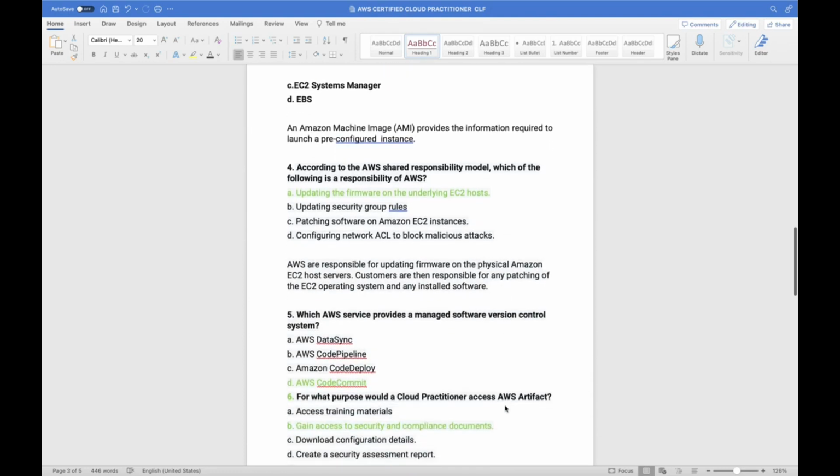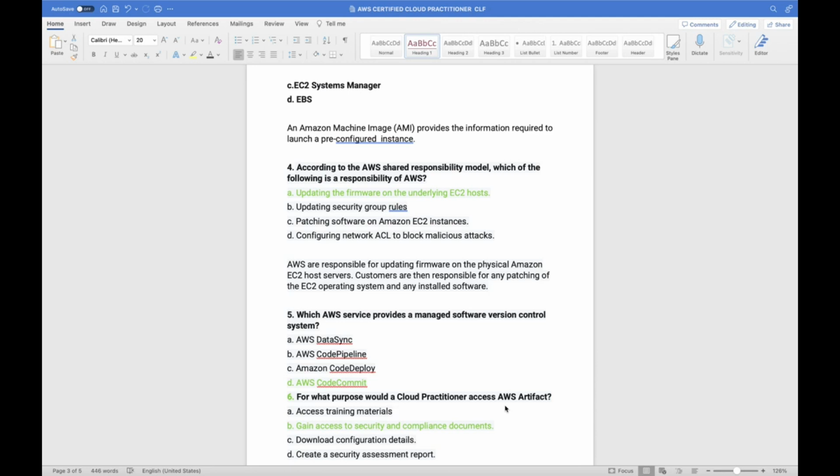The next question is, according to the AWS shared responsibility model, which of the following is a responsibility of AWS? As part of the shared responsibility model, the infrastructure is managed by AWS, and the policies, rules and configuration are managed by the user or the customer. So the correct answer here is updating the firmware on the underlying EC2 host.